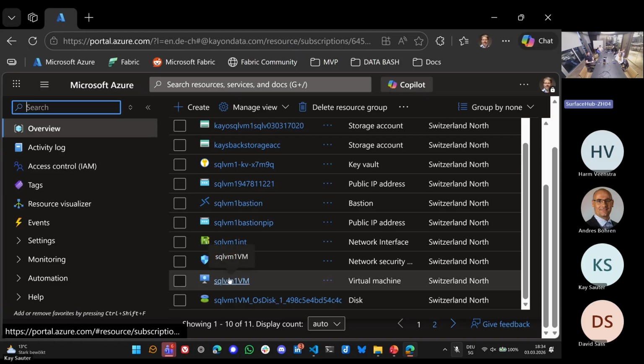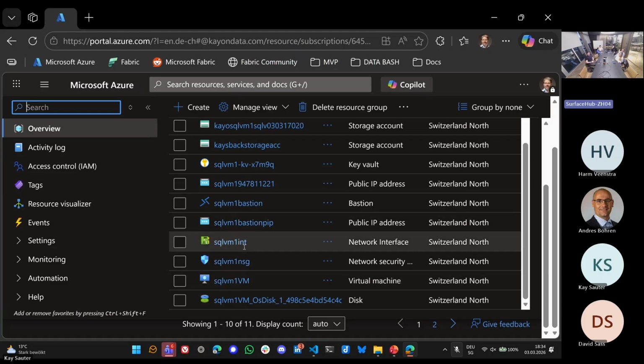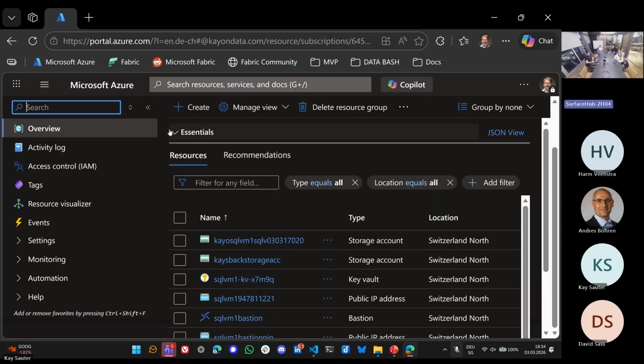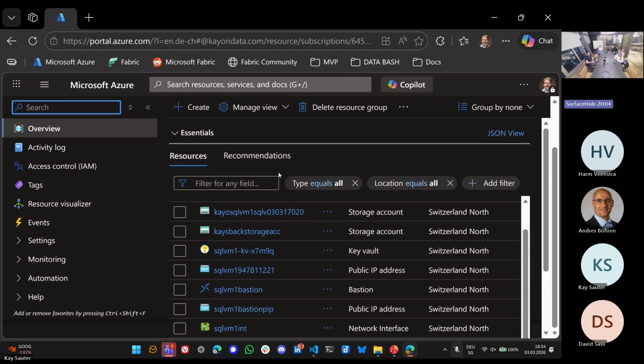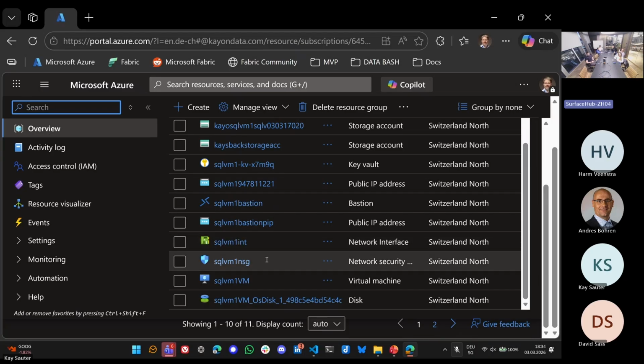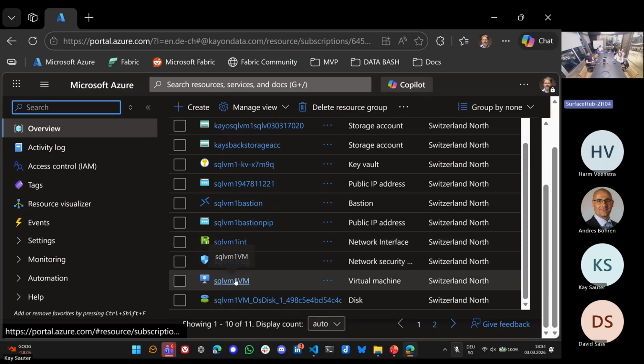Now on Azure, I'm going to my resource group. My resource group is shown here. Everything you see here is in this resource group, and also this one. So I click on it.